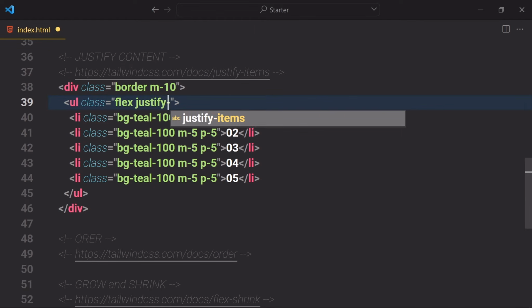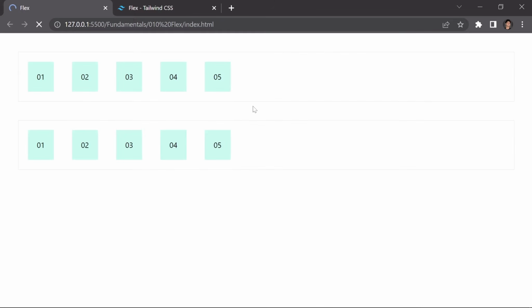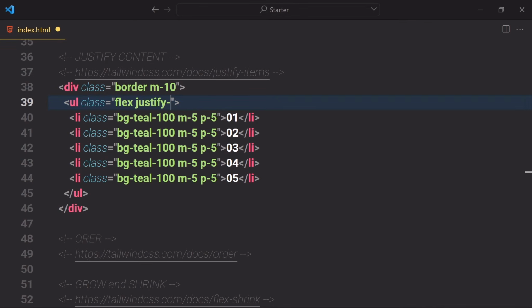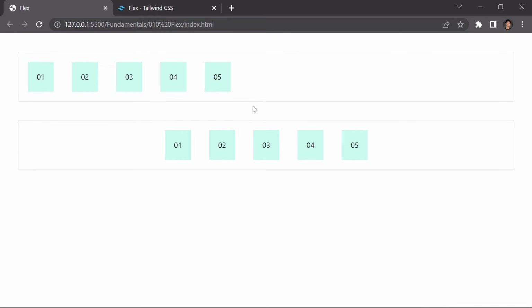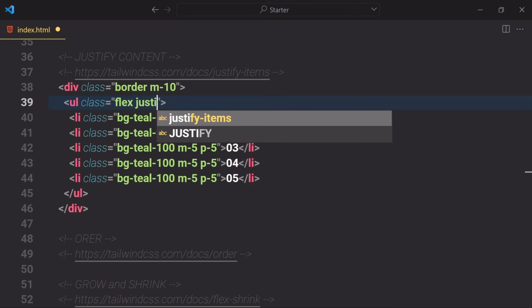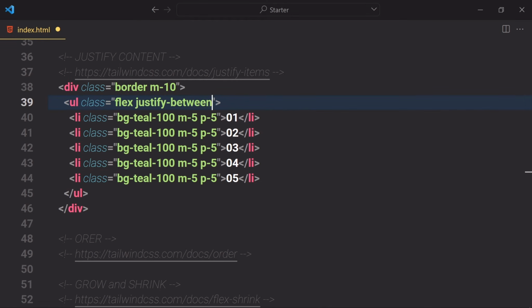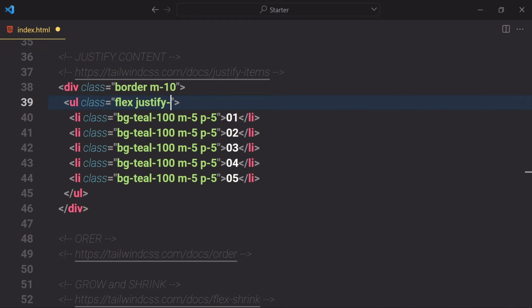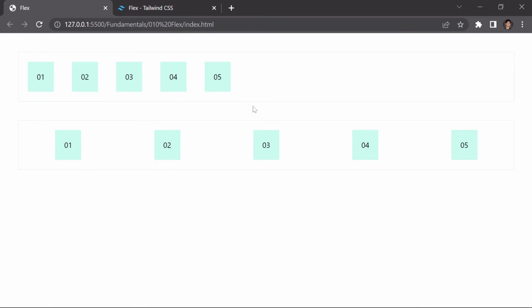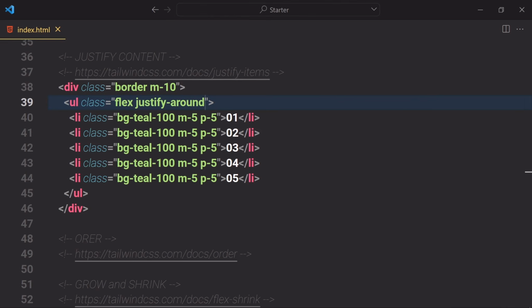I'm going to write justify-start, and now if I do that and save it, nothing will happen because it's the default value, to be precise. And we can also do justify-end. If you save that, it will push it to the end. If we write justify-center, it will make it centered. And you can also work with justify-between, like space between. Now if you save that, it will give us spacing in between. And if you write space around and save that, it will also give us spacing around. Okay, so you can use these justify properties as well.